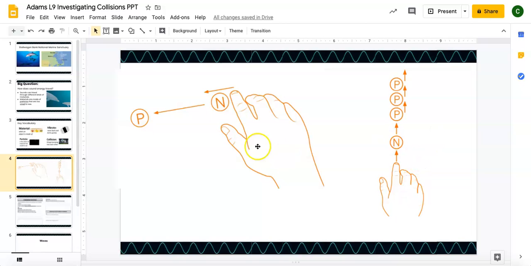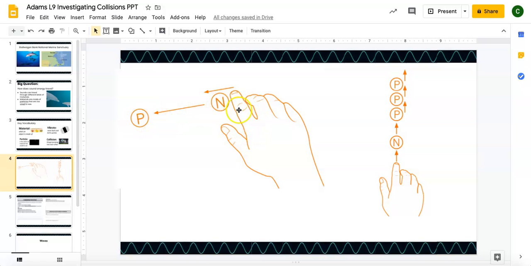So I had the nickel, I had the penny. I actually flicked the nickel with my finger to hit the penny, and so we know that the energy is being transferred from the nickel to the penny. And if I ask you, well, what is the source in this investigation or this experiment right here? The source, don't forget, is where something comes from. So where did we get the energy from, right? And although the nickel gave the penny, the energy was transferred from the nickel to the penny.